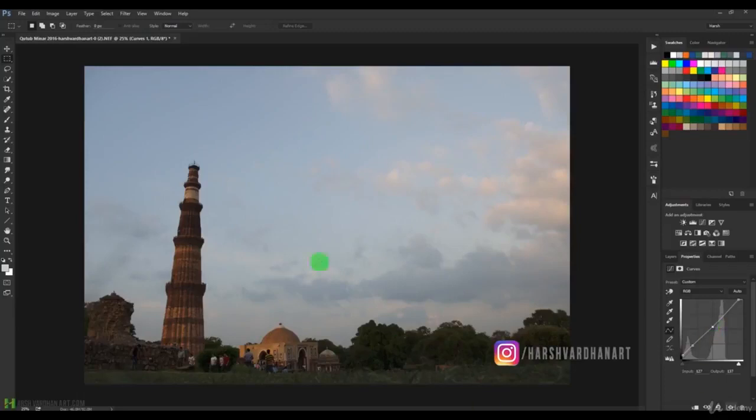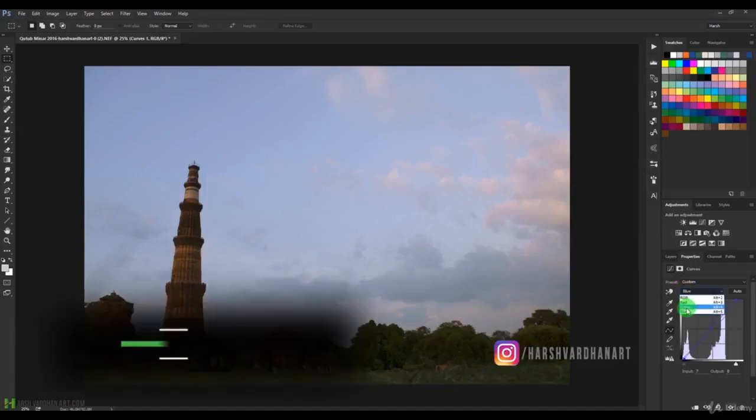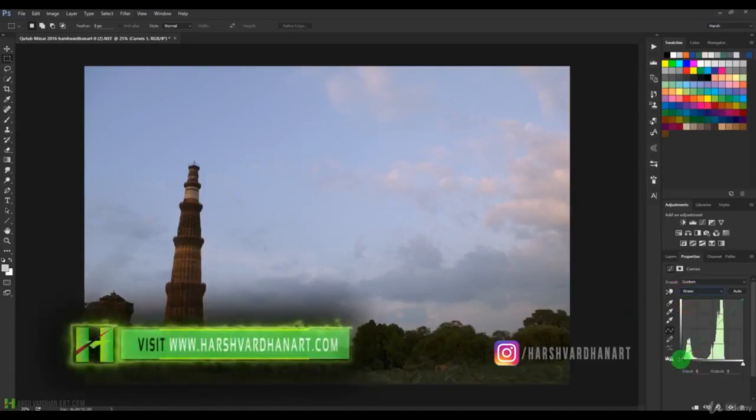Okay, and if I drag it over here, and let's choose the blue color. Okay, and let it be in the highlights. That way our sky would be more blue. Okay, and take it away a little bit from the shadows. If we add it, you can see our shadow would become blue, and that would not look good, so we don't want that.